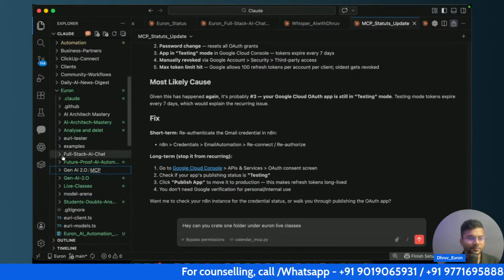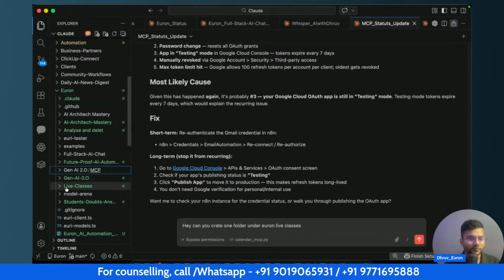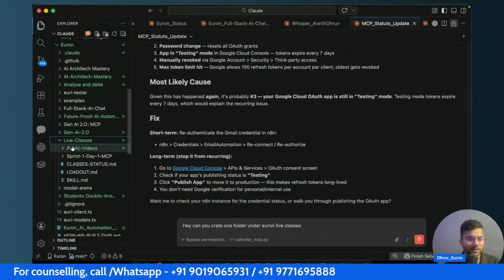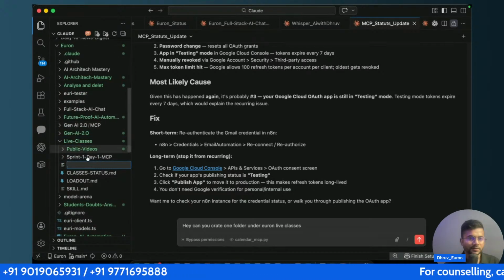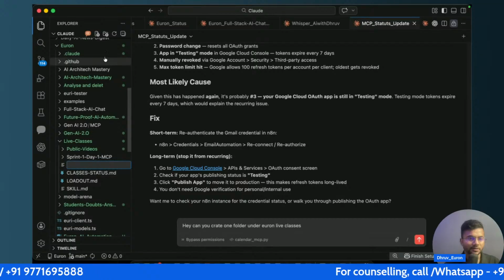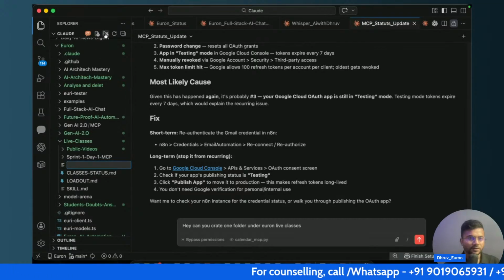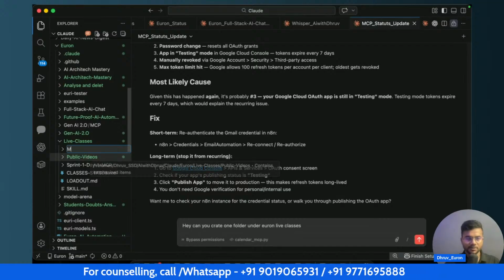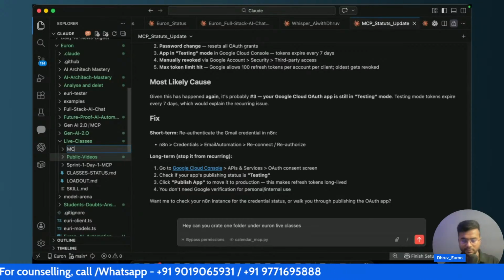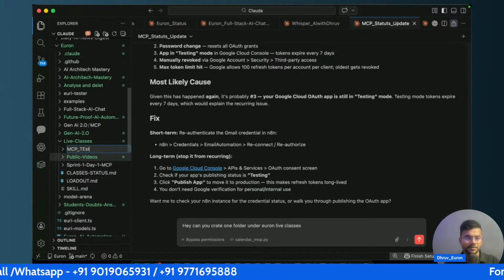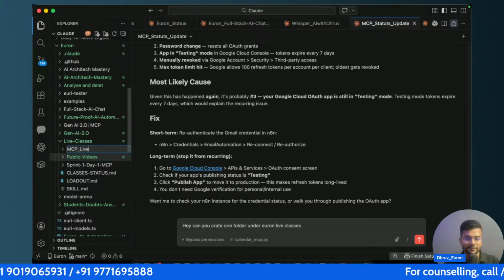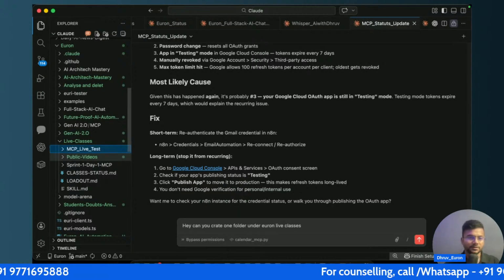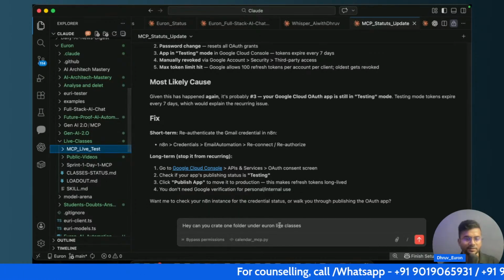Under Euron we have live classes, and under live classes let me create a folder. So this is file, this is folder. Let me create a folder, MCP live test. Fine. So I created this.